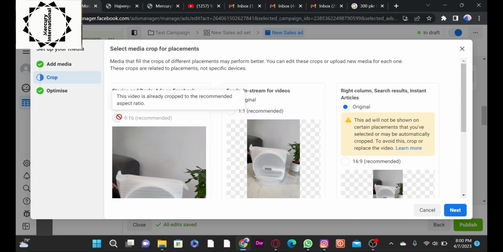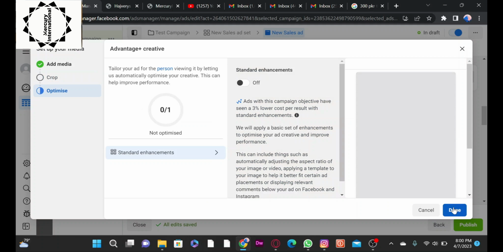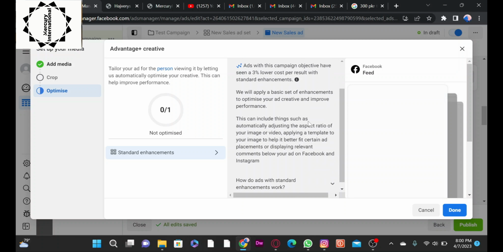So Facebook has detected that and has already cropped my video to the recommended aspect ratio. If you have the video in, let's say, 4:5 ratio, you can select 9:16 ratio and Facebook will then crop your video. We press next. After we press next, now it's asking us to optimize with Advantage+ creative.